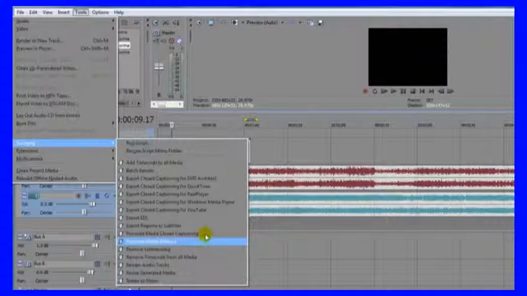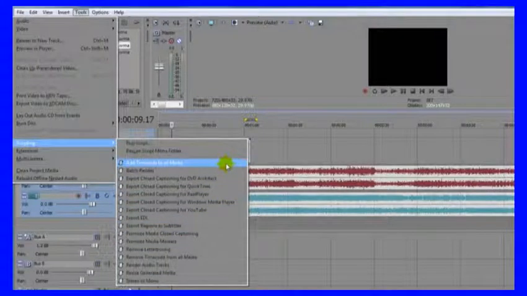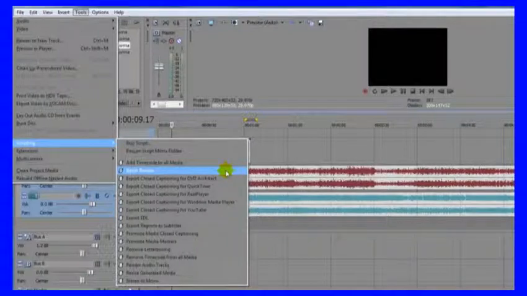These are basically macros that allow you to do in one step what would normally take 2 or 1,000 other steps. And it comes with some handy things. It allows you to do batch rendering. For instance, if you want to render the same thing all in different formats, you can set it all up and then just let it work on it by itself. You can do all kinds of things that they've included here. And the scripting also works with other packages you could add on, such as Excalibur or Sony's Production Assistant.